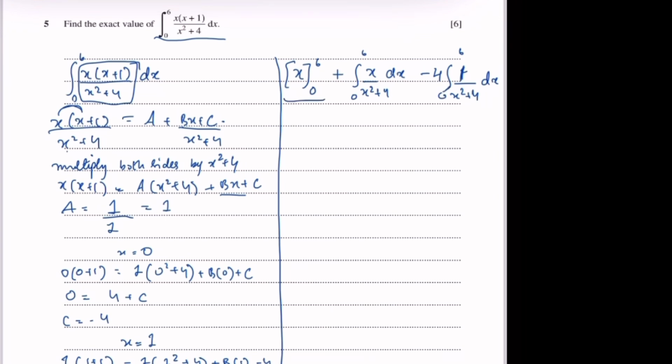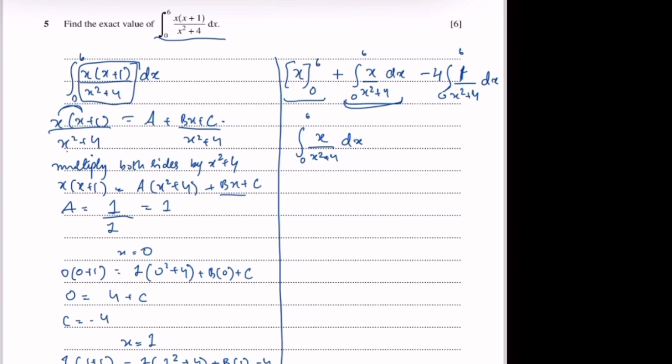So we'll solve this term later. Let's see these terms one by one. If I see this integration of x upon x squared plus 4 with respect to x within the limits 6 and 0, and I try to remember some rule that I learned in integration, I can't really see it. I have to basically change it in some way.